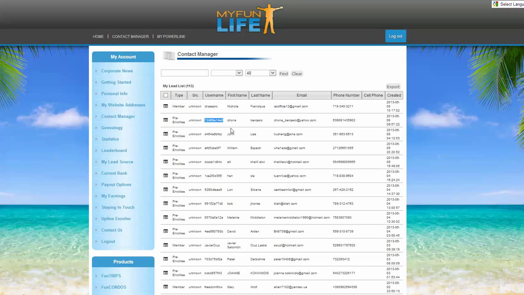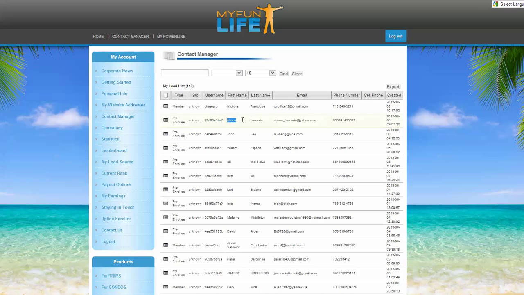That is by the system, and at some point they're hopefully going to send out an email that shows other pre-enrollees that might be under the person through spillover, and entice that person to sign up. These temporary IDs are assigned by the system for their username, or I'm not sure how they keep track of that.